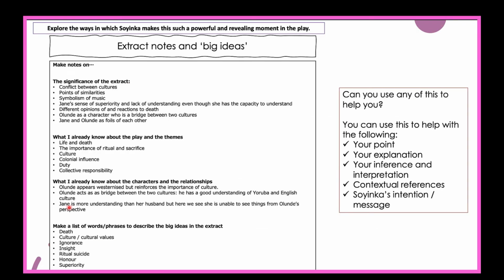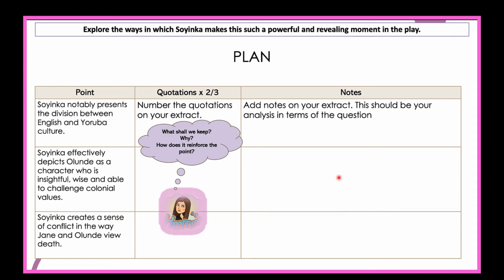So then go back to your notes. So think about, can any of this now be used to help me? Can I use this to help me build a point? Remember, you are going to need clear points that answer the question, and then you bring in your evidence. Is it going to help you to explain a quotation? Is it going to help you to interpret meaning? Can you link it to some contextual references, particularly, you know, with the culture, colonial influences? And can you also think about, well, does this help me to understand the effect of this particular word choice or technique or dramatic device? And does it help me to understand what Soyinka is trying to show me, or what he wants the audience to do, think or feel?